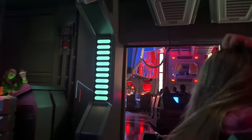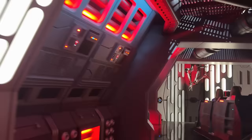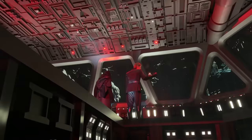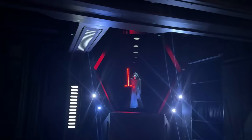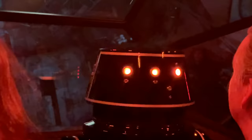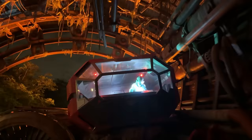Recruits, for your safety, stay seated with seatbelts securely fastened. Keep hands, arms, feet, and legs inside the transport and supervise your children. A probe droid. The prisoners have escaped. How brave. Your escape pods came in a little off target. How's that door situation? There, see? I told you it wouldn't be a problem. Steady. Roger that, Bravo. They're coming in hot, over. Your heroism, the location of the Resistance base.